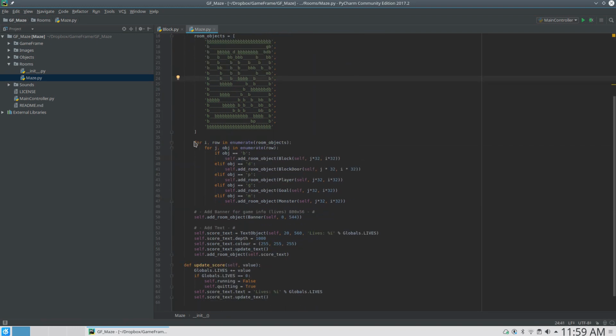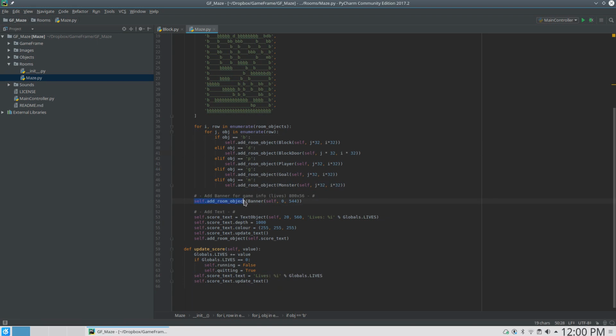And then we've got this loop. Again, it'd be good to teach and to learn how the nested loops work, but if you don't know, you simply just copy this, copy paste as many of these as you want, and just replace the B, so the symbol, with whatever symbol you want, and create the object that applies to. So whenever we see a B, we're going to create a block, and we're going to put it in this location. So we're just iterating over this and putting the blocks or the objects in their appropriate space to begin with.